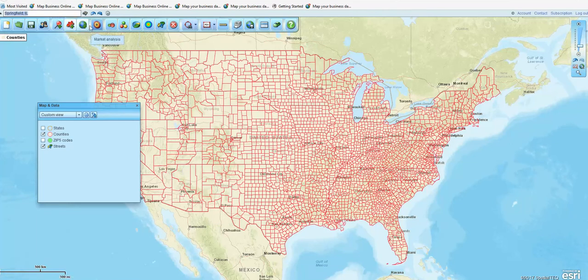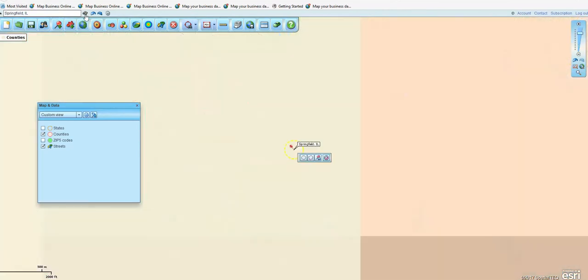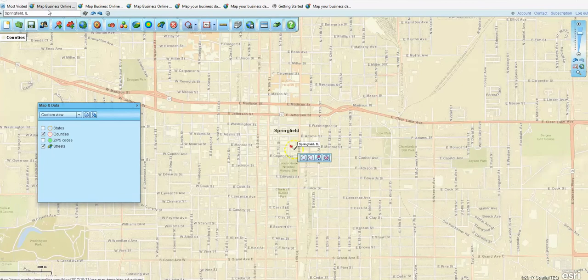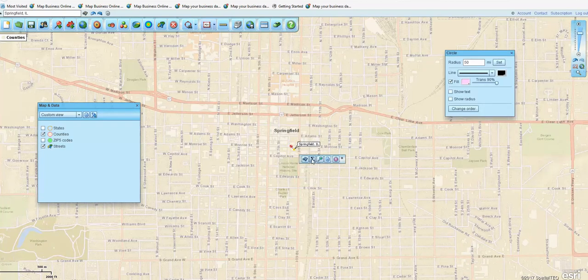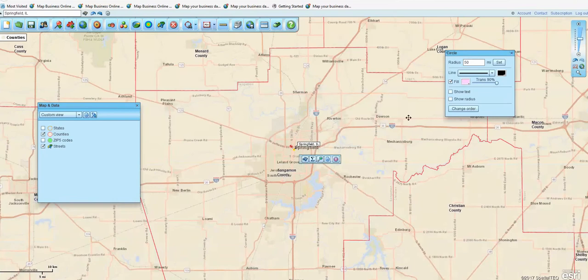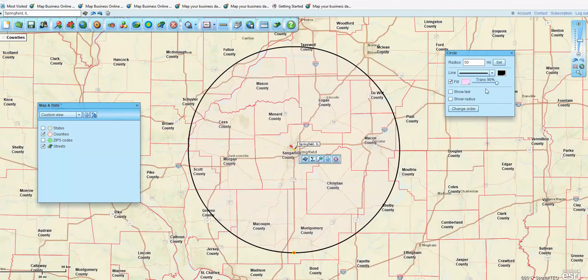So he wanted to drill into a city and make a 50-mile radius. When you input a city or an address up here, it puts a point on the map, you get a little toolbar, and the radius and drive time options are right there. I'm going to just click that radius option. I can put whatever distance I want. This particular person was interested in 50 miles, so I've selected a 50-mile radius, and if I pull back, you'll see a 50-mile radius will appear. And let's pull back a little bit further. There it is.